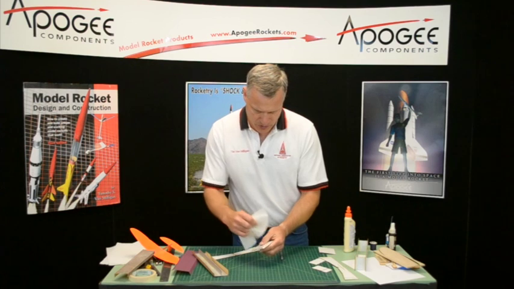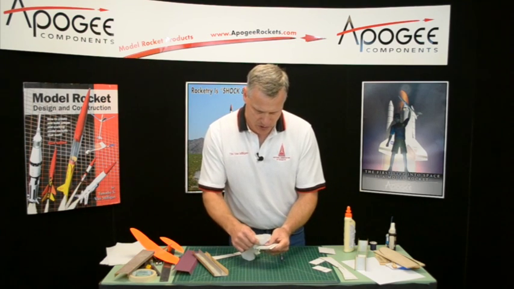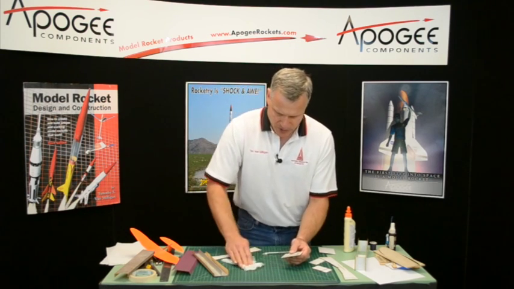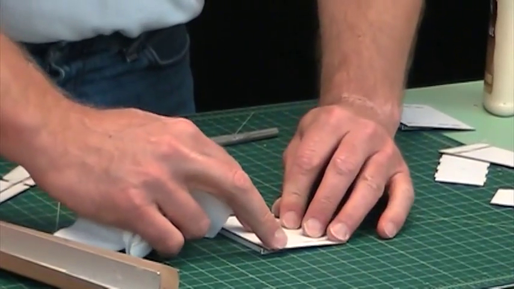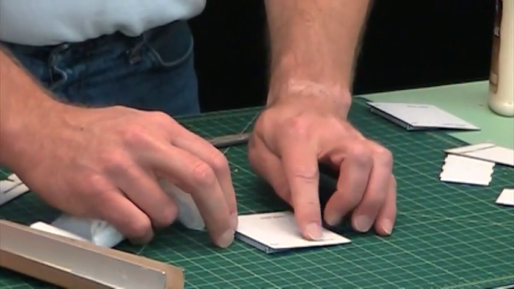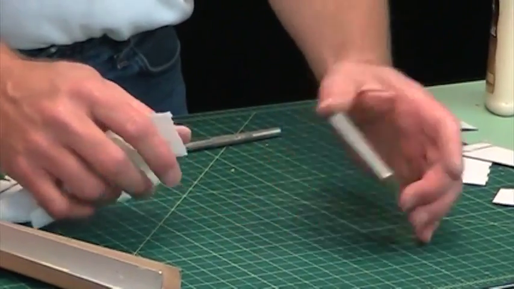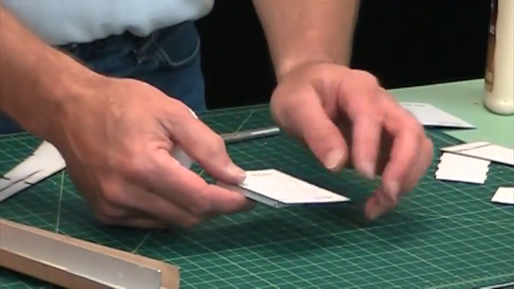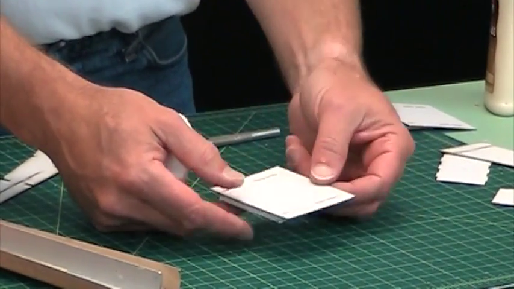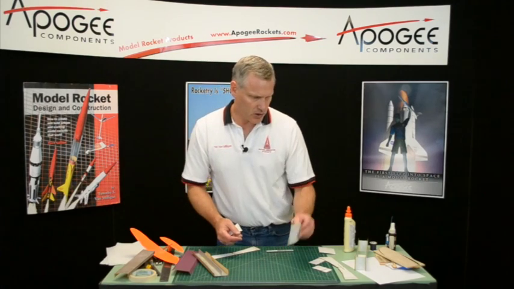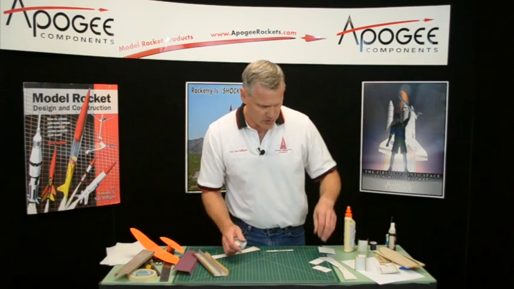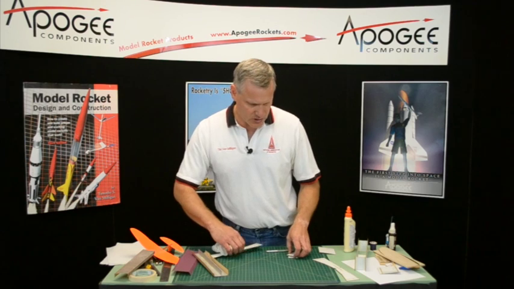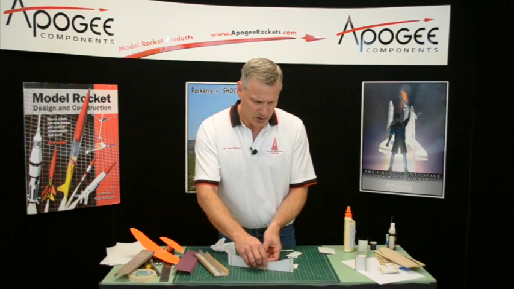It doesn't look pretty at this point, but it will work. The tabs don't come all the way through the top, so it should be a fairly smooth surface. And then we'll just set that aside to dry and go to assemble the wing dihedral fixture.